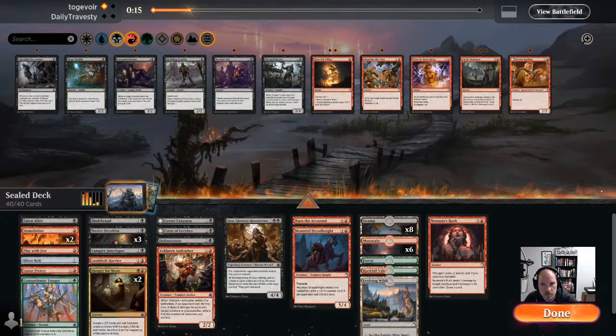See how we can do. Hopefully, we don't draw no lands again, like we did last game. Play first. 1 land. Thank you, Arena. They heard our wish. We can't keep this. We have to mulligan again. All right. Well, this is okay, but we don't have black mana. That's really sad.